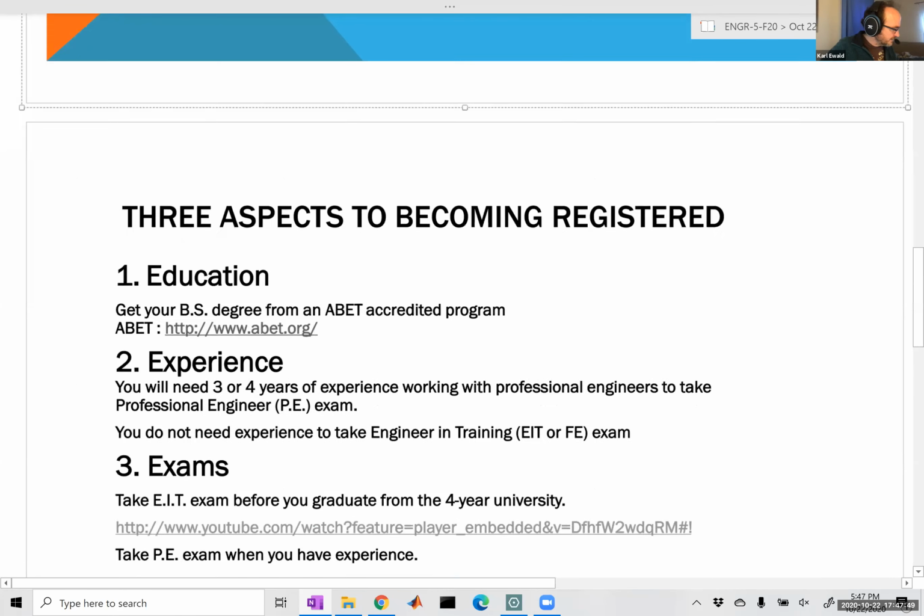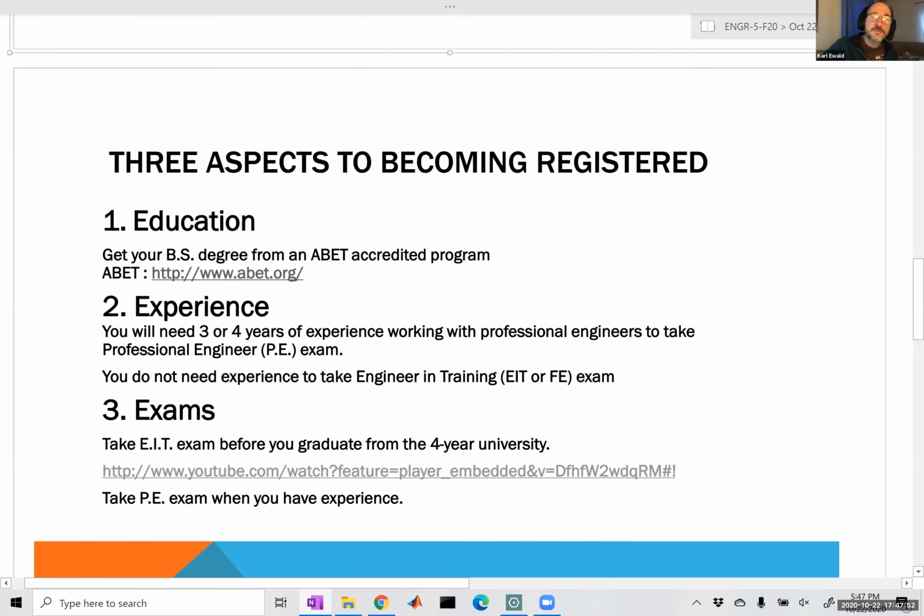I do want to talk a little bit about the process, and this is why it becomes important even for you now: you have to get your degree from an ABET accredited program. If you don't start with that, you can't get licensed. So if you are in civil engineering or pursuing mechanical engineering, and you think there's any possibility you might want to get licensed so that you can sign off on plans and be the person who holds the responsibility, like if you want to have a small civil engineering company in a small town or even a big town, you need someone at that company who can take the responsibility to get the job done, get it signed off with the state, and move the building forward.